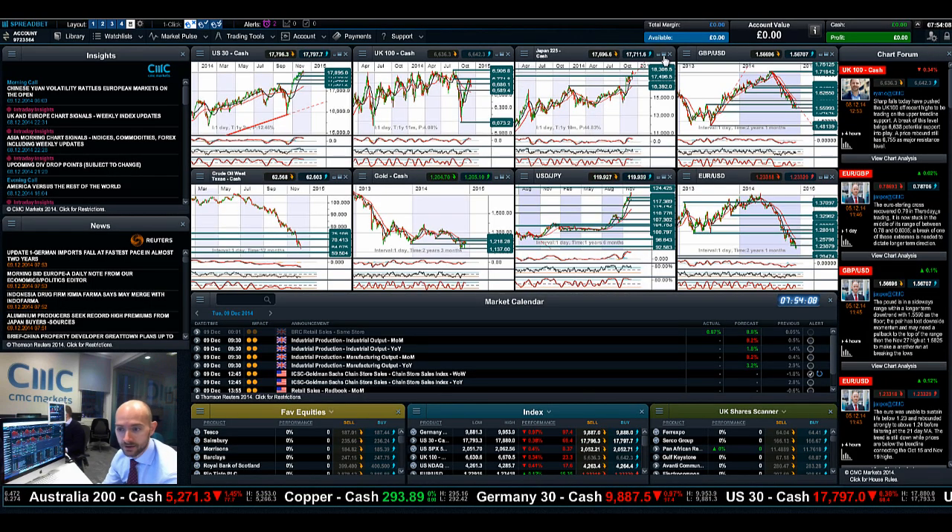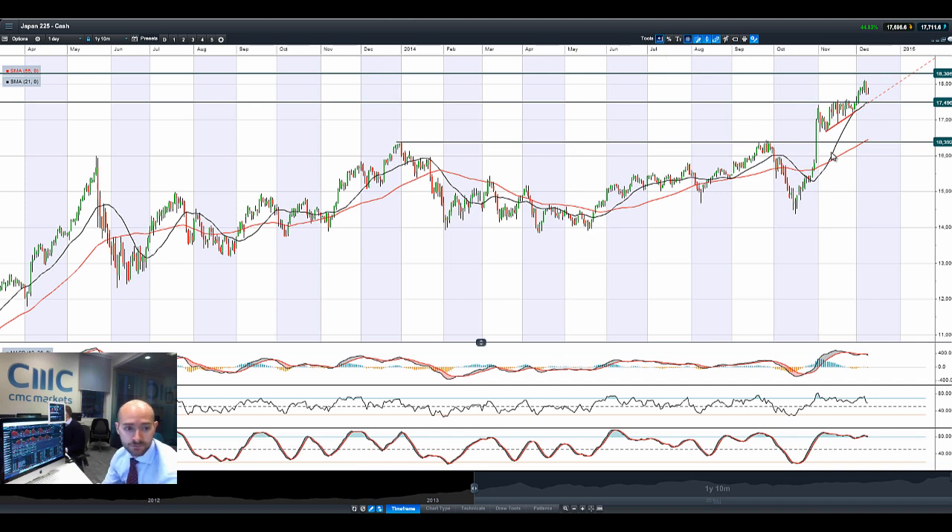We might not be getting our Santa Claus rally after all. Looking at Japan 225, we saw a big reversal in Japanese yen last night as people started buying safe haven assets, and gold also spiked. Japan 225 is now getting closer to 17,496 rather than to its resistance at 18,306. After the massive sell-off, it's not that surprising. This is actually quite a good springboard for Japan 225, but things do need to turn themselves back around — the pressure's on. Already today's candle tried to move into positive territory and got pressured right back down again.